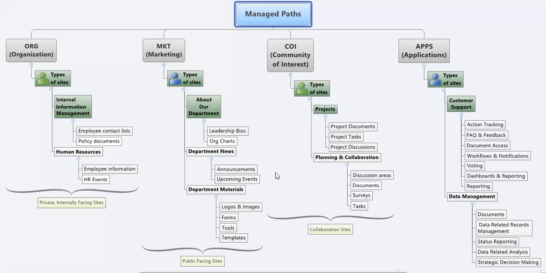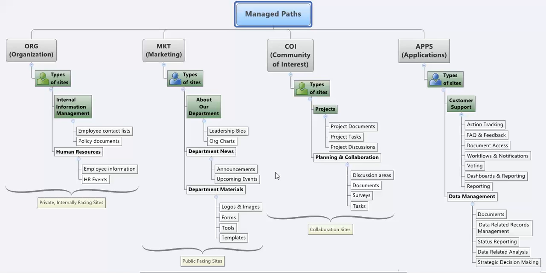So you can tell the org sites, the only ones that you probably should be in as an org site would be your own, more tightly controlled. Marketing sites are still maintained at the organizational level, at the department, however open to the rest of the organization. One of the reasons for marketing sites is so that people don't have to be sending emails back and forth a lot to get tools or templates or logos. They can just be directed to go to the department's marketing site.